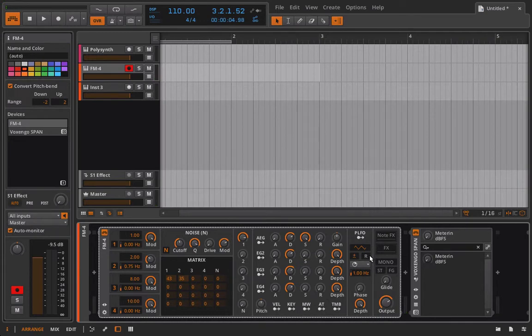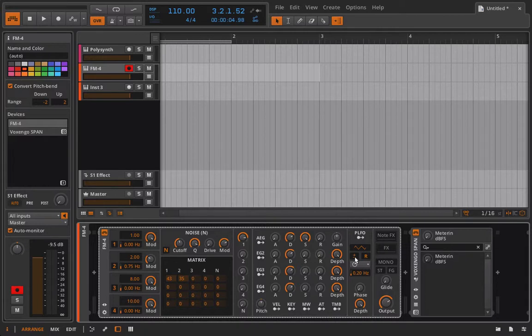I can do that. I can turn retrigger on, so as I'm playing up and down the keyboard, especially if we slow this down, if retrigger is on, it will always start from the same point. And you can see that there, which in this case is like 0 based on the depth I set.